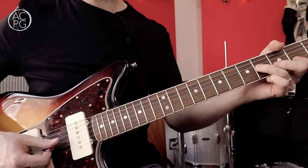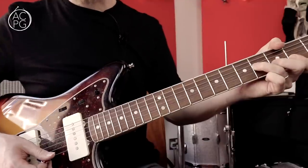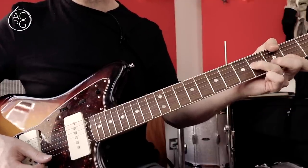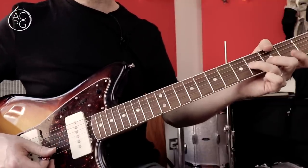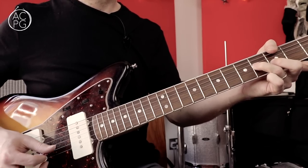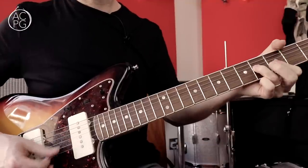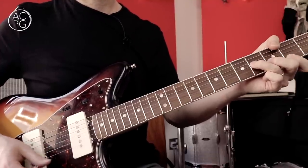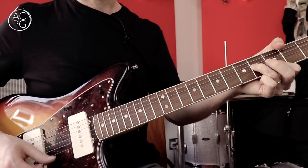The interesting thing is happening on the B minor shape — there's a little bit of movement going on. We're starting off with that B minor shape but then lifting the second finger to play that C sharp, so I'm needing to bar my first finger over two strings. Lifting up my second finger and then putting it down again, and then just allowing the open top string to ring — taking off my first finger entirely. Then we're going to the A triad, B minor, G, and when we come back to this B minor we do that little movement again.